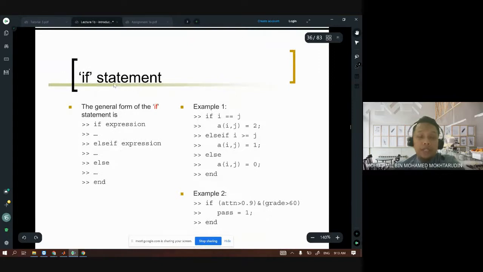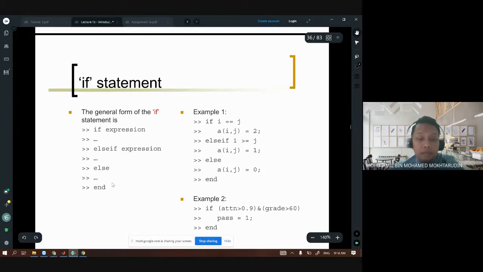Okay, so if statement. If you still remember, there are if, else if, and else. The general form of if statement is you start with if. If your code only has one if, then you start with if, the expression, followed by the code, and you must close it with end.